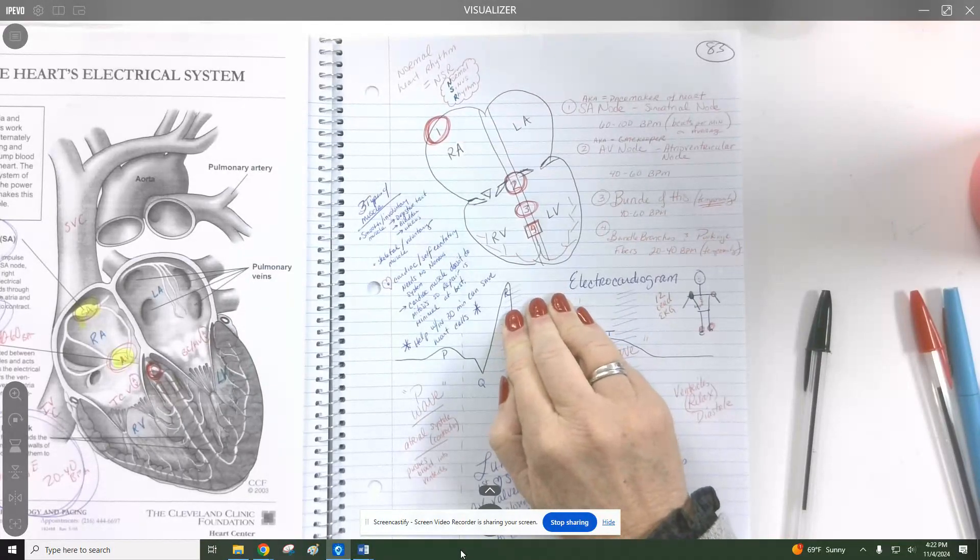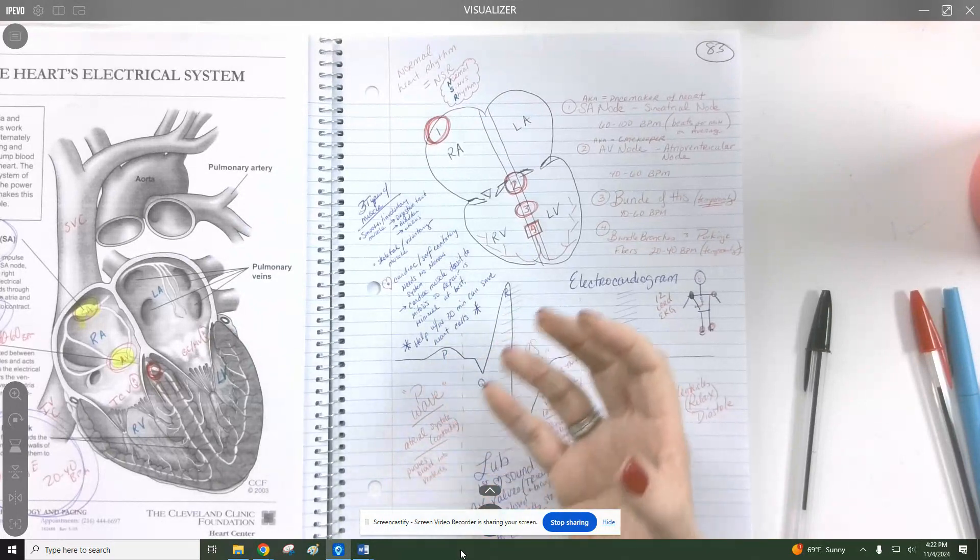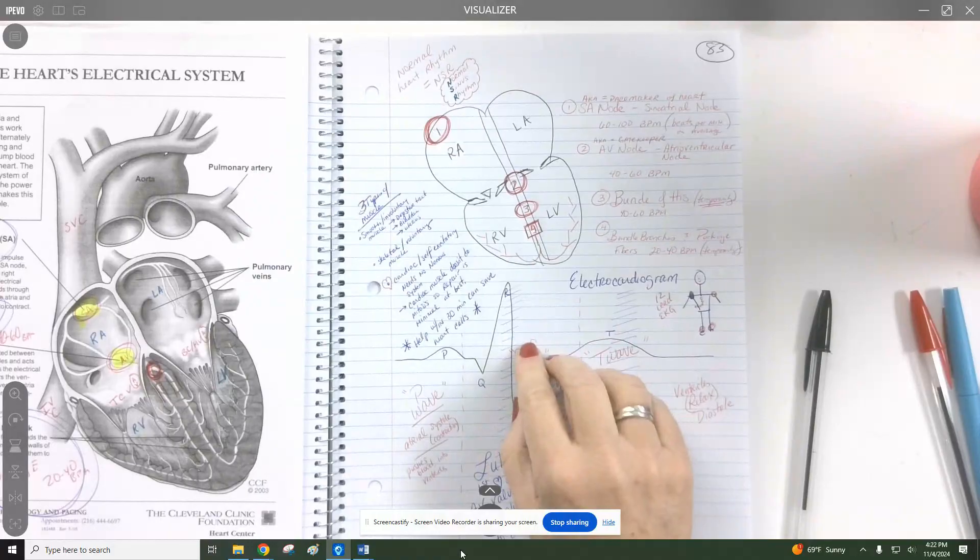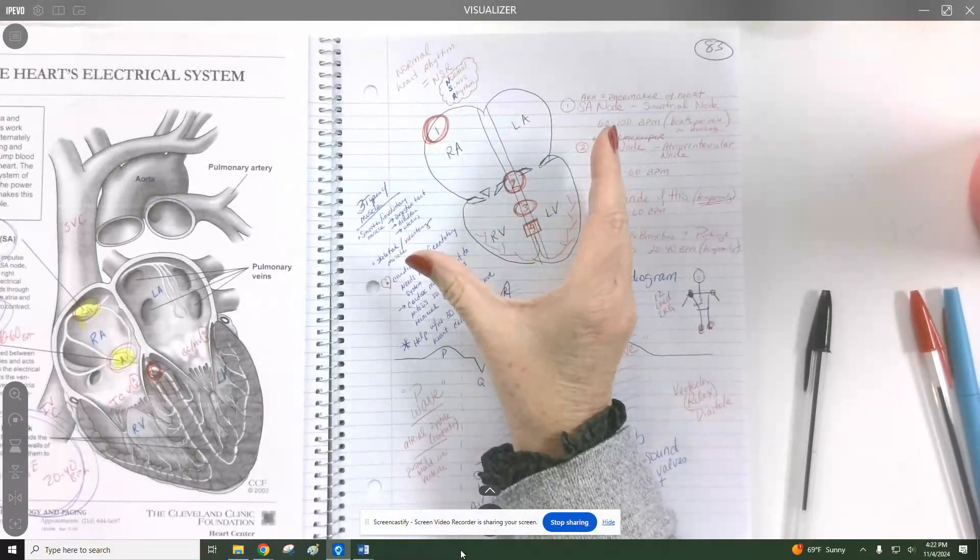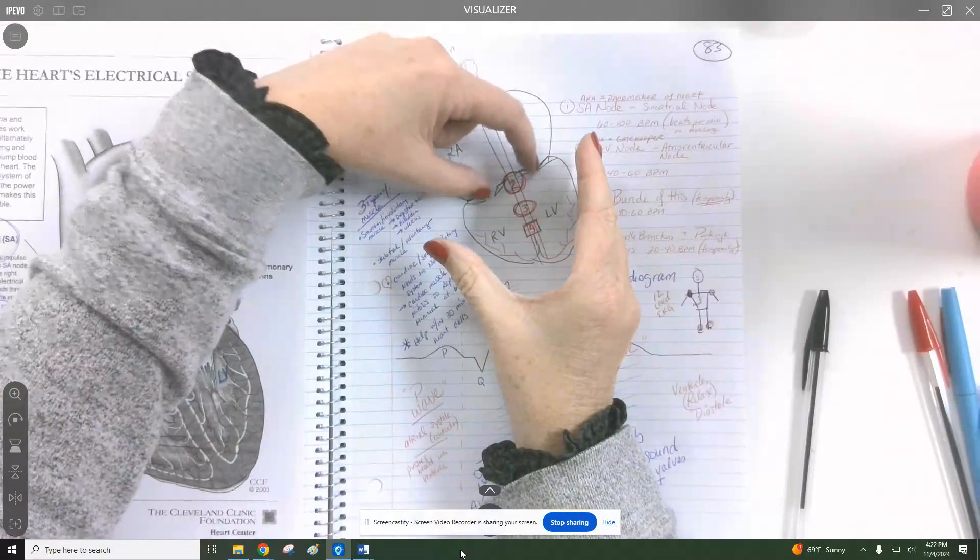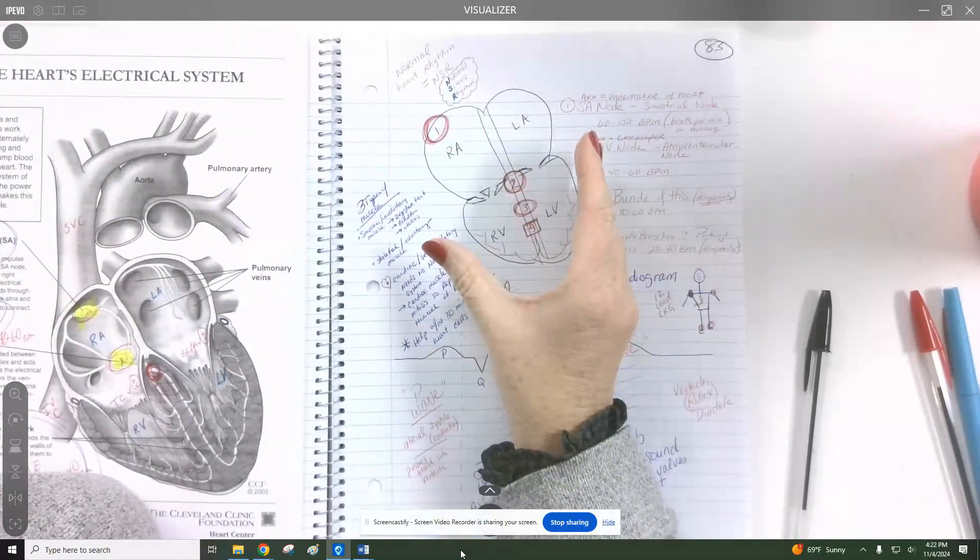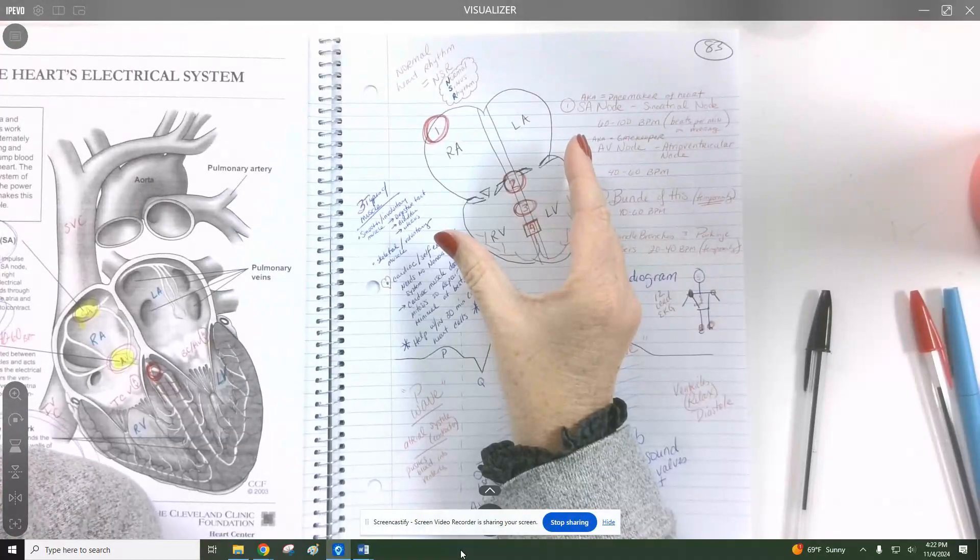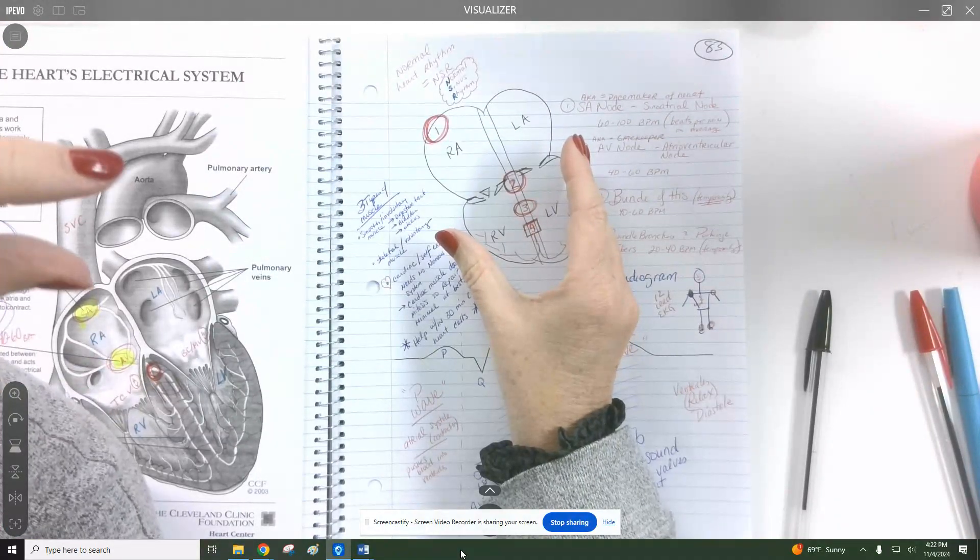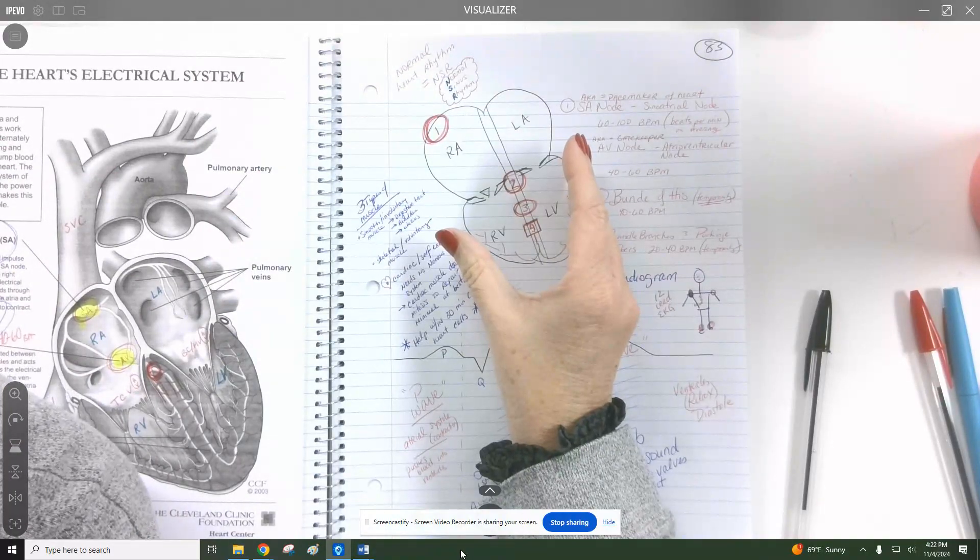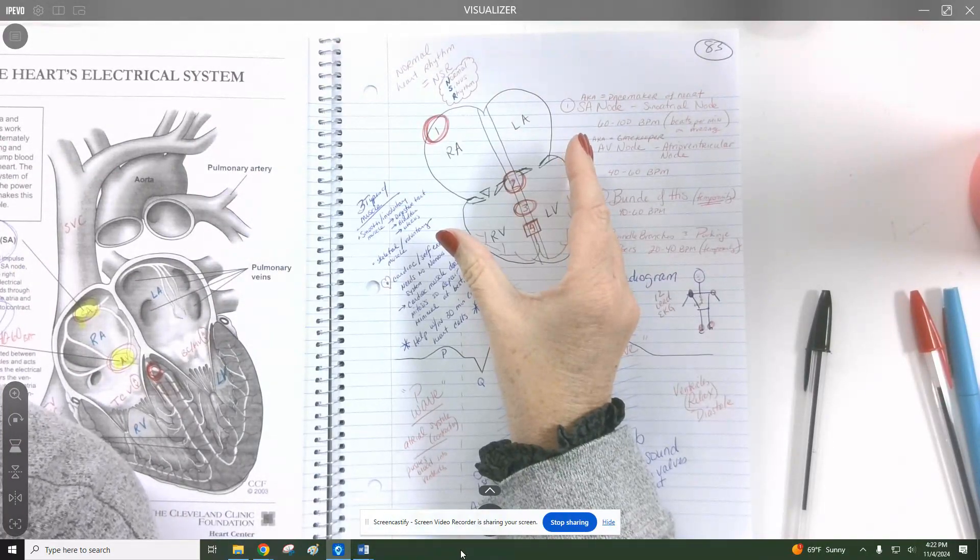Now, if I push on this really, really hard and the legs of the table, under my incredible strength and force, give way, well, then the table's going to drop. But really, what I'm talking about here is these ventricles will contract, slamming the AV valves shut. And then they'll continue to contract until the outlet is opened. The outlets would be the pulmonary semilunar valve and the atrial semilunar valve. Once those two valves pop open, then the ventricle can physically contract.